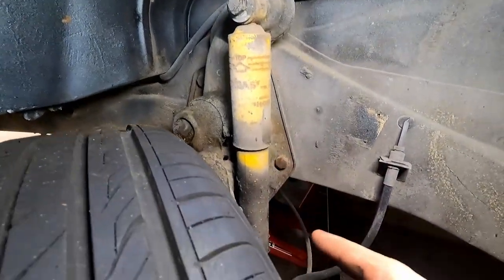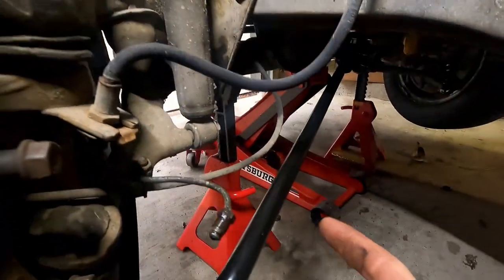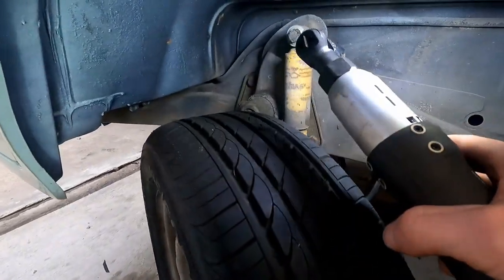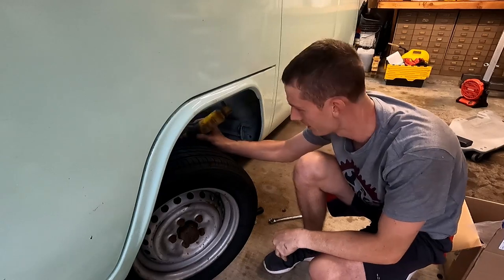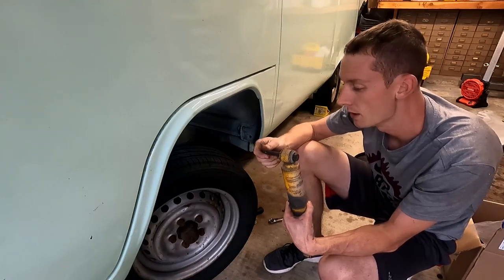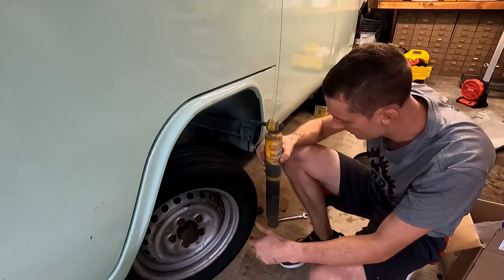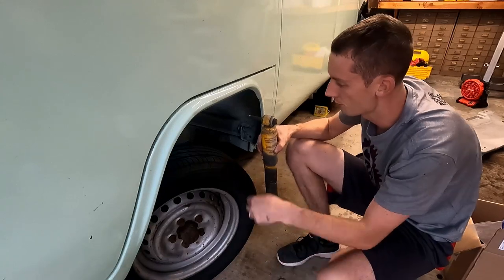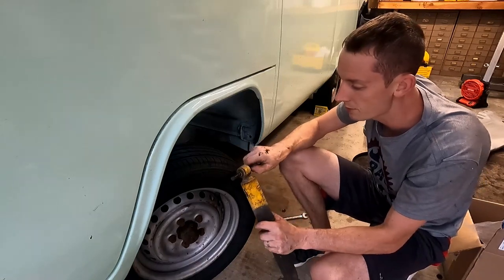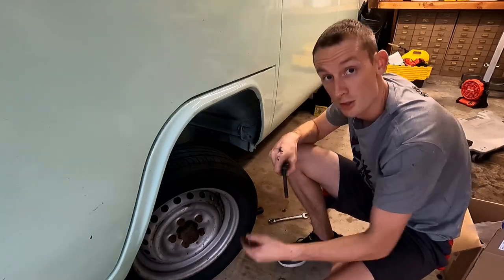This is our driver's side front shock — you can see it's really old. We've got a 19mm on the top and on the bottom. There's a nut on the back of the top bolt so you're going to have to use a wrench to hold it. The wrist-saving ratchet did the work on the bottom. All we had was the retainer and a nut, and there's a post on the bottom that holds on. We should be able to reuse the hardware — and hopefully the sleeve on the inside doesn't fight us. It should be pretty plug-and-play.